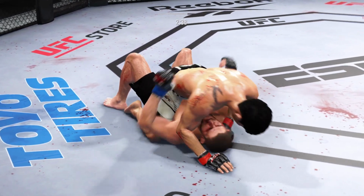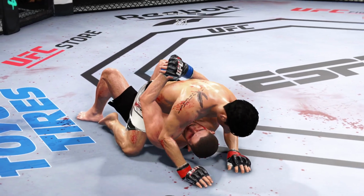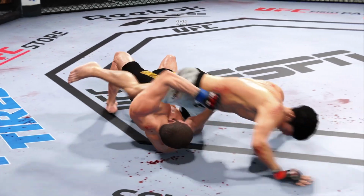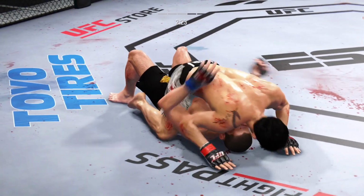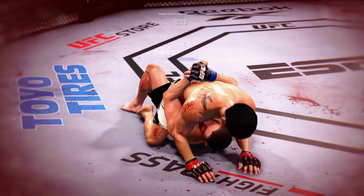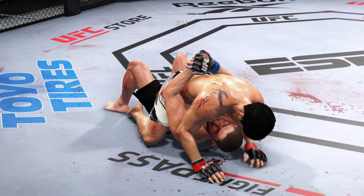I mean, how many can he take? Well, working pretty effectively from the top here. Nice ground and pound by Choi. Just reached the midway point of the fight. Nicely done there as he forces the miss from his opponent. Well, the ground and pound has been on point tonight. Good work here by the Korean Super Bowl.